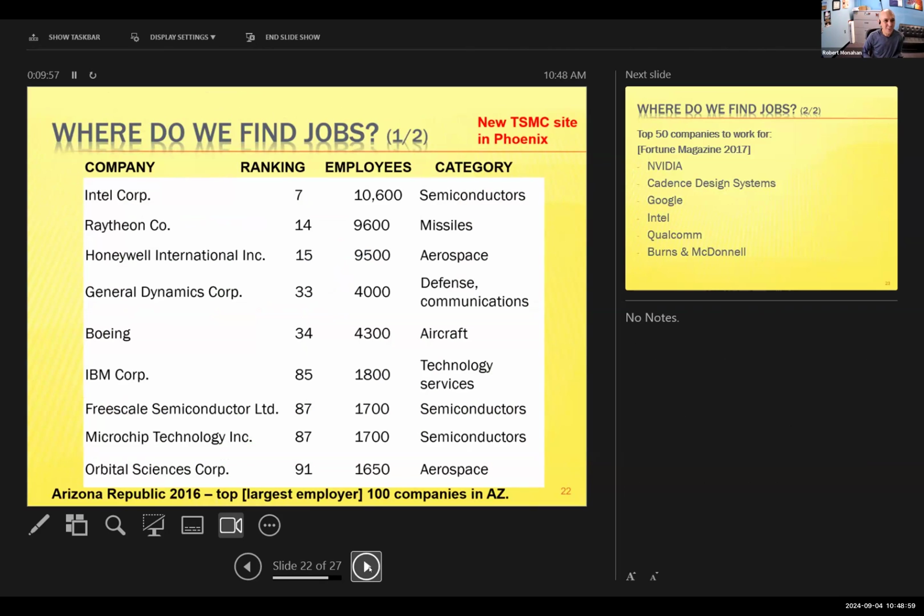And up in the corner, you see there's a new TSMC site in the valley. That is not a small thing. That's a major development. That's over 50 billion dollars, with a B, of investment TSMC made in the Phoenix area to develop a new fabrication plant. It's a big deal, and it's going to make big waves in who's producing the most complex chips in the world and where they're being done. Anyway, these are some of the other employers.